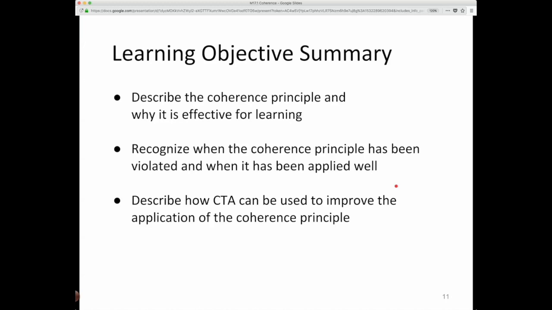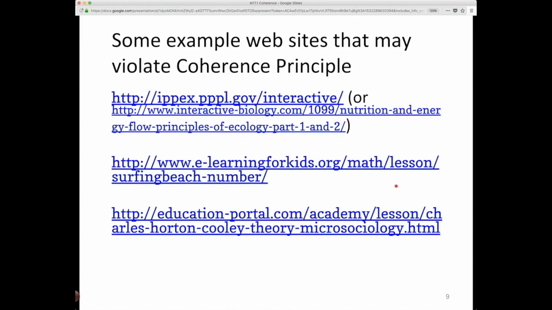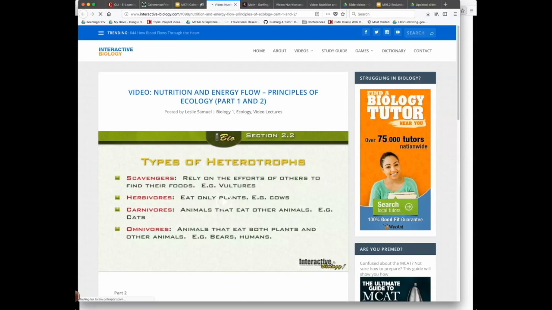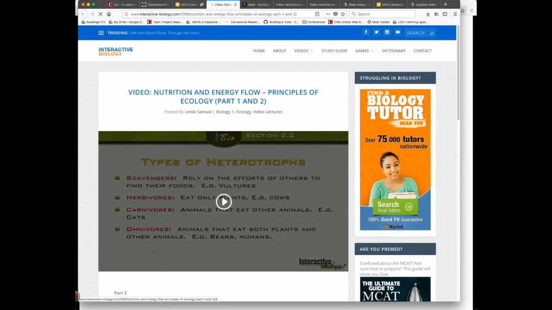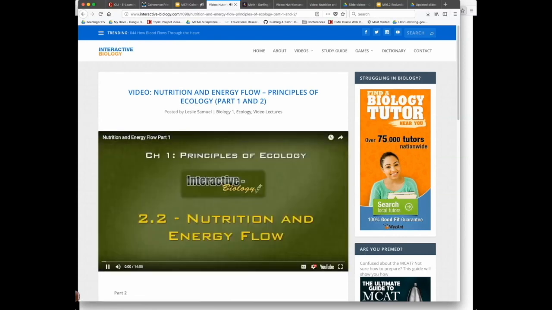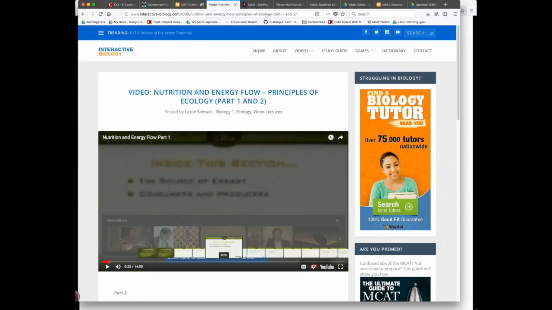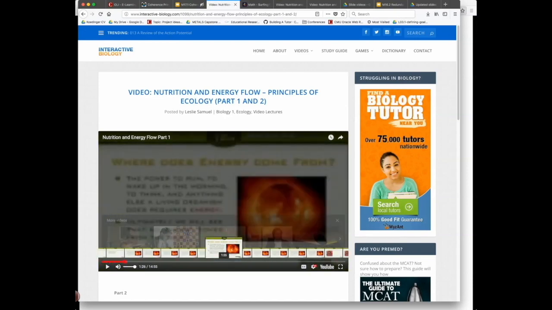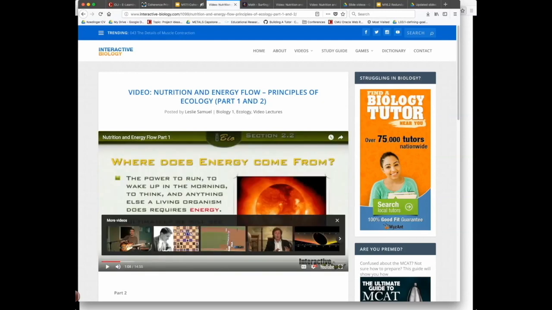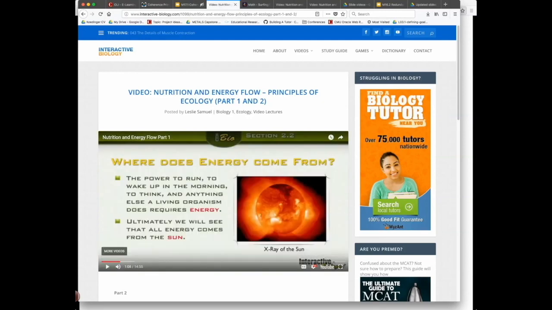So, before summarizing with the learning objectives, let's step back and take a quick look at some of these examples. Here if we can jump to this one. This is an example of a lecture on nutrition and energy flow. And we can scroll ahead a little bit here and note that at this point there is an image of the sun here. We don't need that. Where the question is, where does energy ultimately come from?